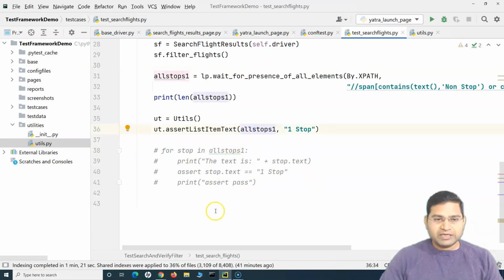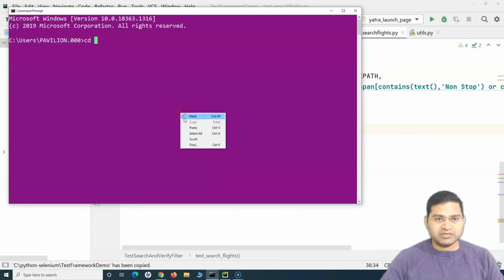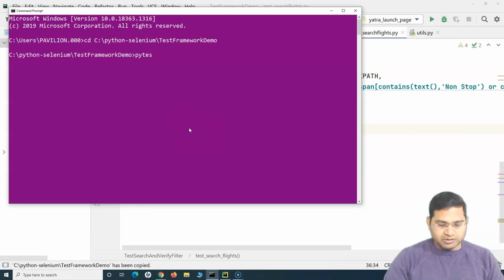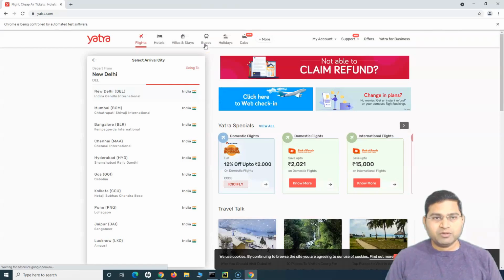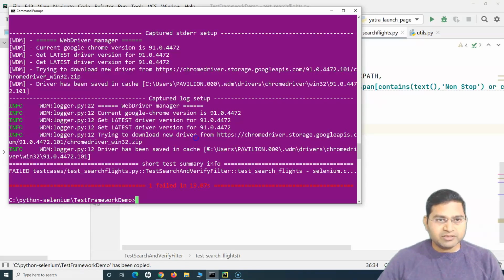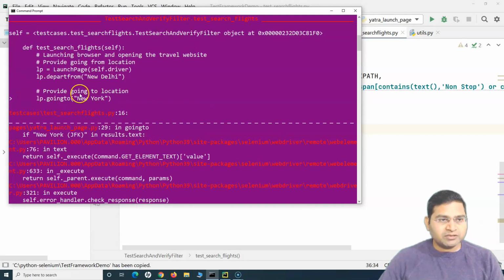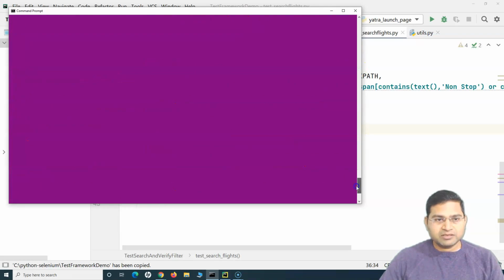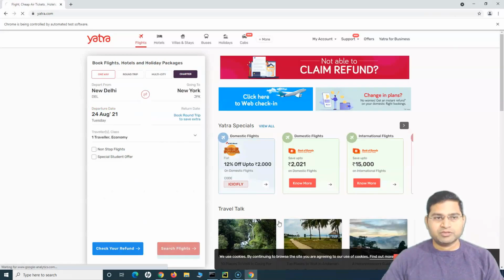Okay, so that's all about it. Let me quickly go ahead and run this particular piece of code and see that everything is working as expected. So I'll change the directory and simply run the test case. I'll say pytest -v, which is the verbose. So it's opening the browser, it will maximize the page, depart from, going to. All right, so something is not correct. Let's see what the issue is. Okay, so this looks like some synchronization issue. Let me try running it again and see if it works fine. Yep, so it's moving on.